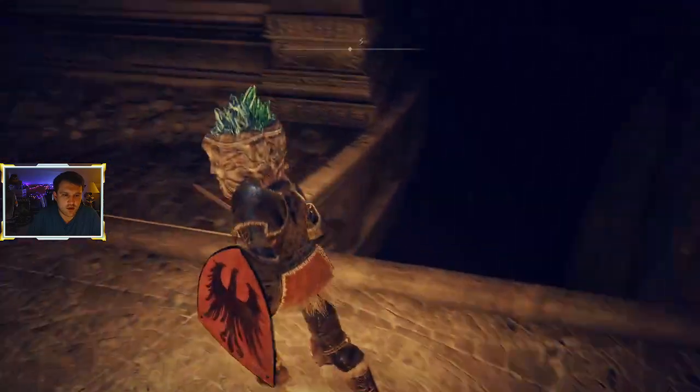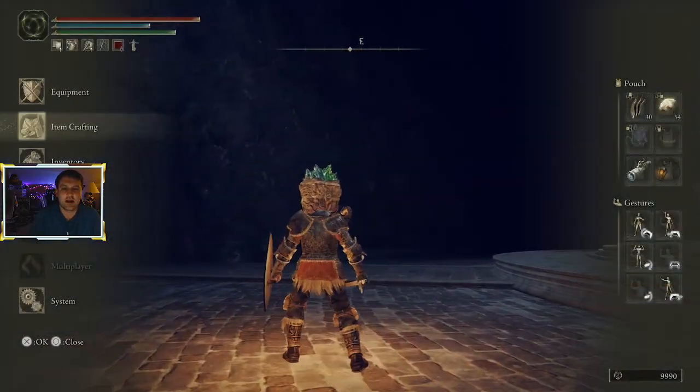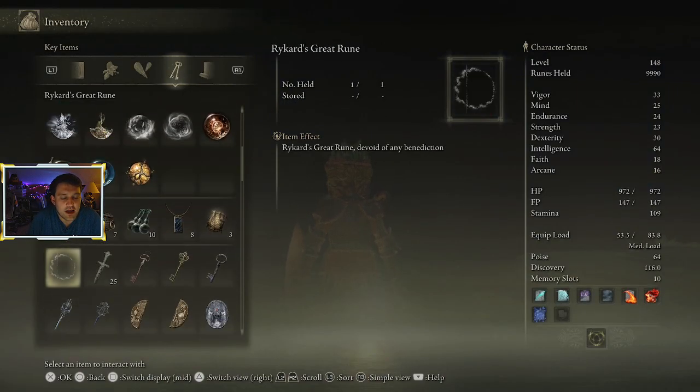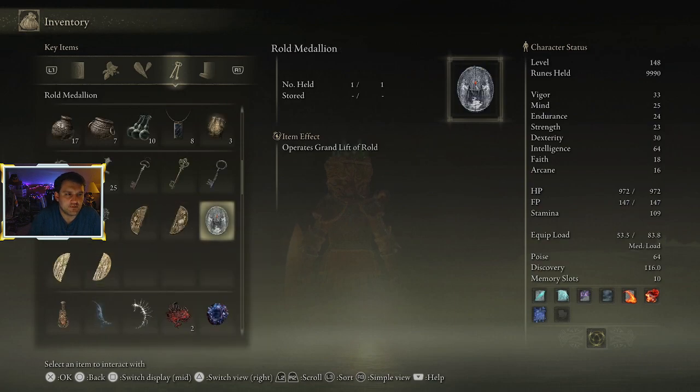Oh, I almost walked off to my death. All right, looks like we're going this way. Now, here's the key thing. For my OCD, did it combine the medallions? Why are they combining?